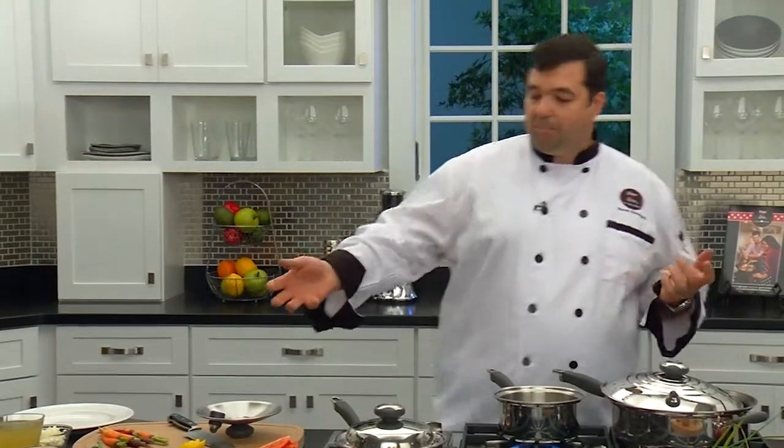So we're going to use some rosemary. We're using a lot of Mediterranean flavors. We got some capers. We're using some sun-dried tomatoes. All these flavors, some Kalamata olives, are going to come out and make a great dish and infuse fantastically together.